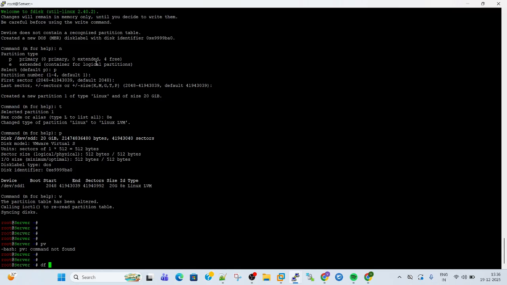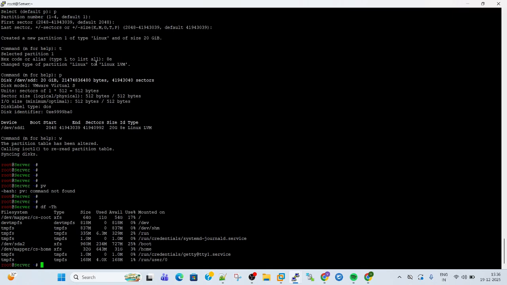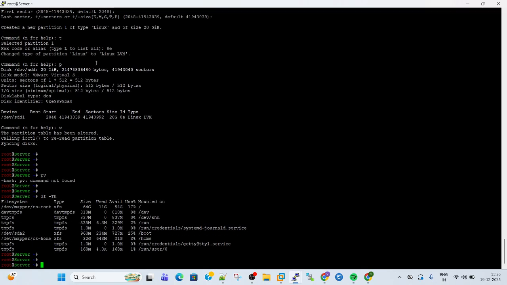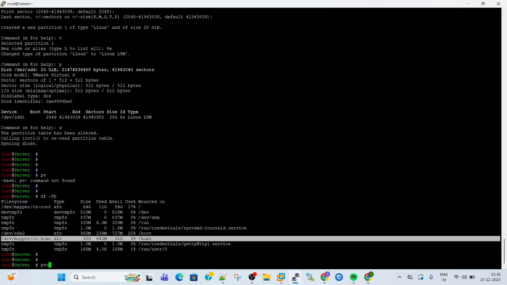First we check whether our LVM is already installed or not. So here you can see your /dev/mapper/cs-home xfs. This is your LVM partition.